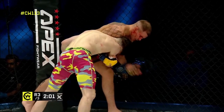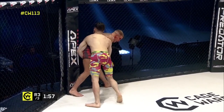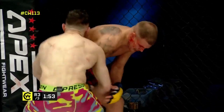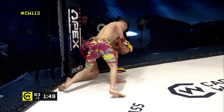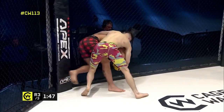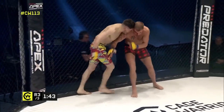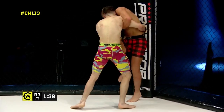Yeah, he wants to get that right hand underhooking on the same side and lift up. He wants to get underneath his opponent. Because from here, this is not a great position. He's going to look to grab onto that single leg and drag him down. Or, wow, high crotch straight into the air. Planting back down. Perry doing a great job of popping straight back up to the feet, but this is not where he wants to be. He wants to strike. He wants to create distance. Steve doing a great job of grinding him up against the fence here.